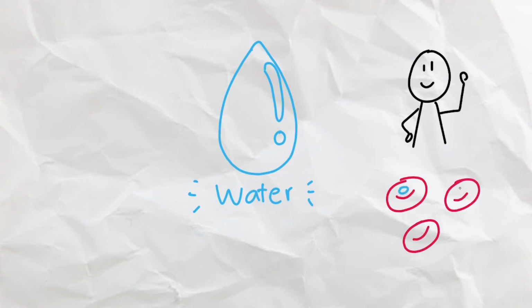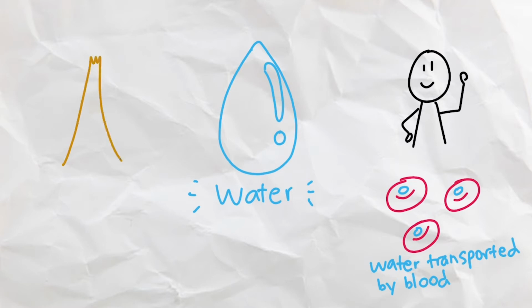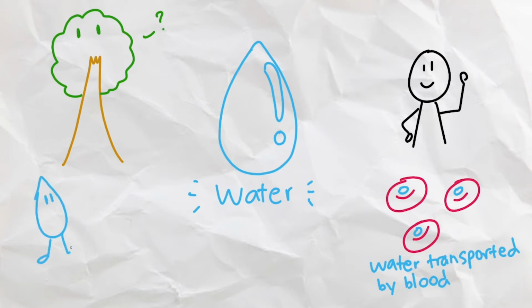Water is an essential molecule that almost all organisms need to survive. For us humans, water is transported by our blood and then distributed to the rest of our body. But what about trees? They don't have any blood to transport water, and they also have to somehow fight against gravity and transport water from their roots all the way to their tallest branches.